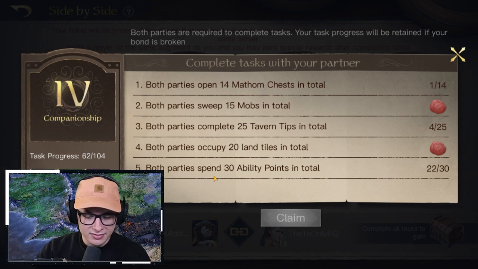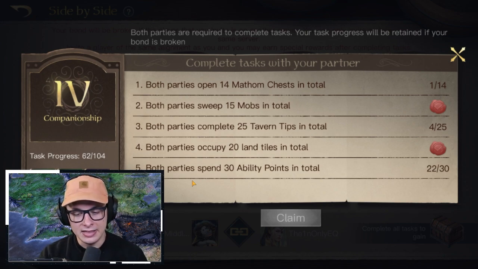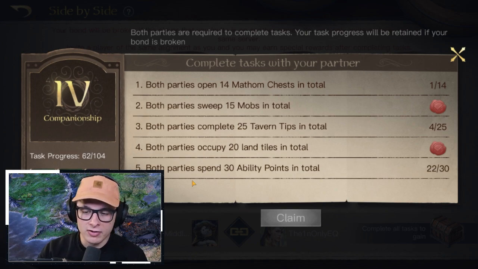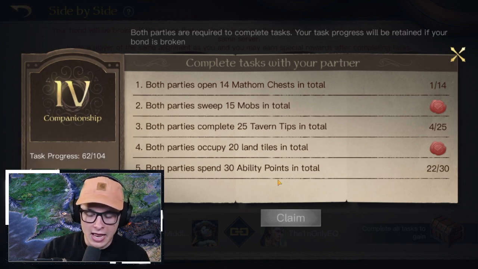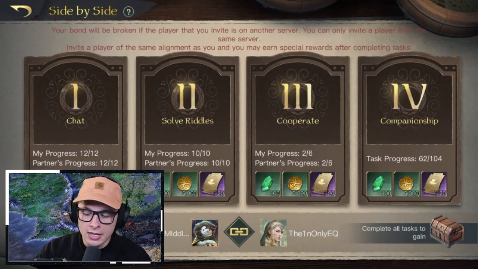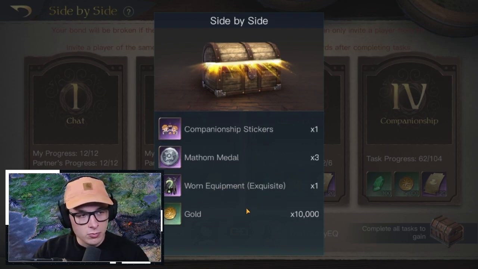Now, some of these things like the ability points, they can be kind of cheese, just like in the Yule Festival. You can send a commander out to do a mock battle or to gather or whatever, and then recall them, and it will still count them as being done. But again, depending on where you are in your season, I would just suggest playing through them. If you really want to knock them out, I'm not going to stop you. But overall, these are what the rewards look like.